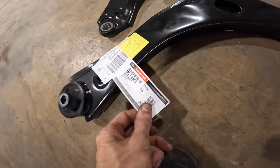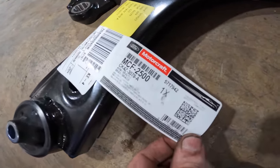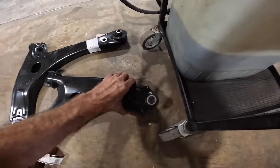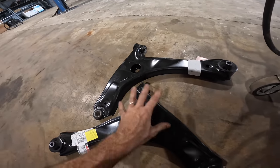You can see here, we've got some Motorcraft lower control arms, part number MCF2500. It comes with a new bushing and another new bushing and a hole in it to accommodate the ball joint. So it looks like we've got a left and a right side here.